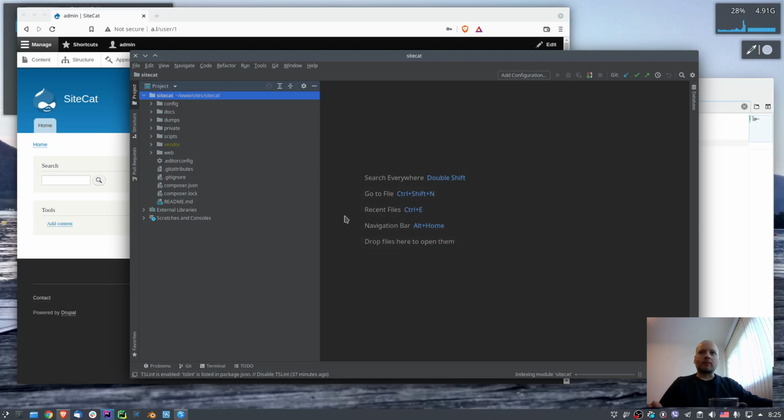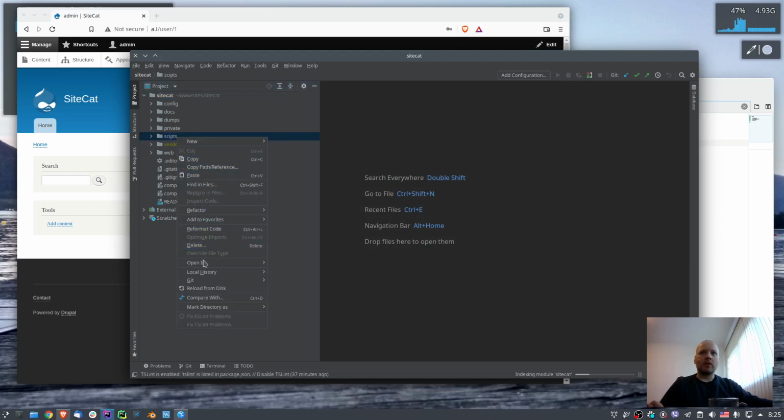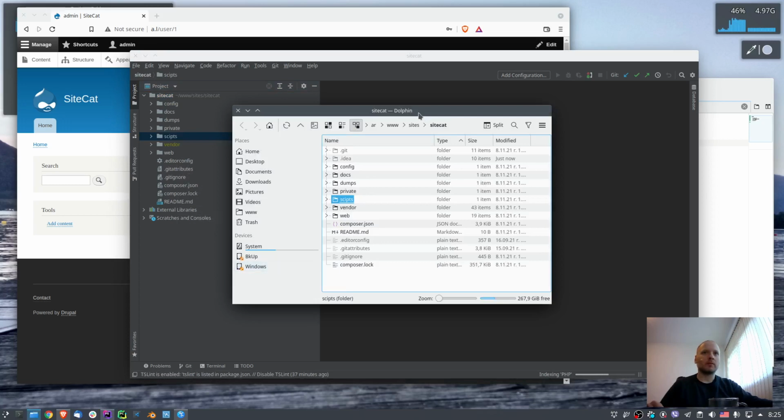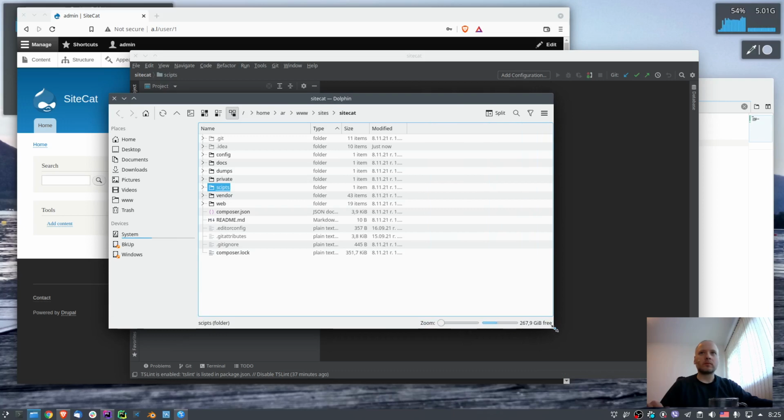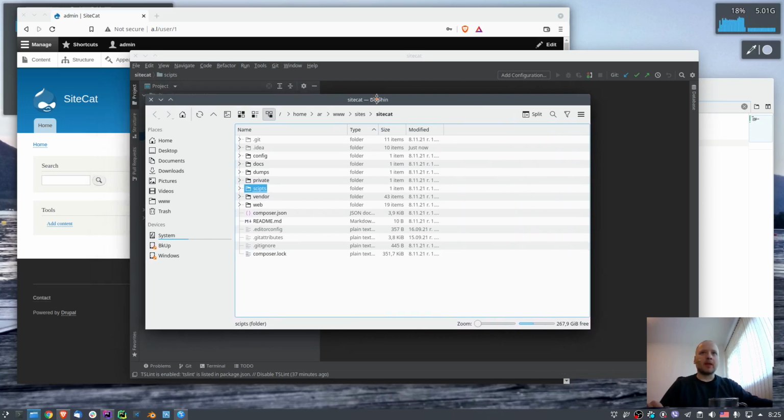All right. So the code base overview, let me open it in a folder instead. You can see that in this setup, Drupal resides in the folder called web.